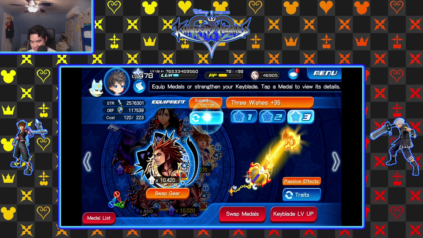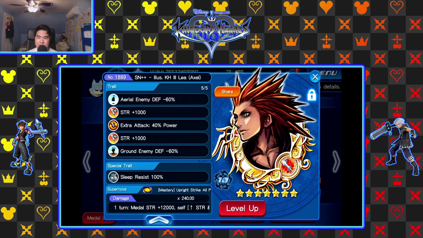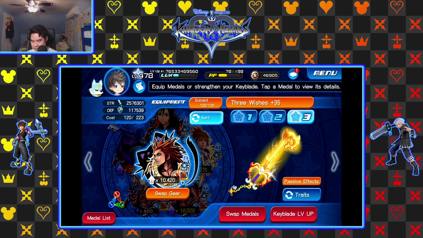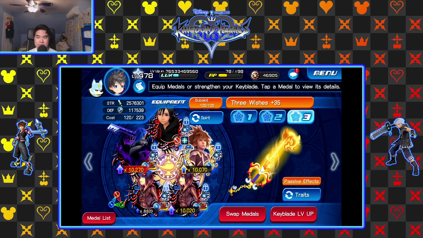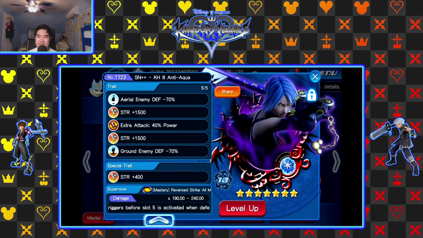Let's see. Next up is the Kinemastery Terra. This is my copy medal. He copies 3 turns before, and he has attack boost 13 max, gauge 0, and perfect traits basically. So he copies my Xion, which is good because this Aqua right over here does not ignore enemy counters, and the enemy has a blue counter. So this Aqua is kind of a pain to use, but she's really good, so that's why I'm using her.